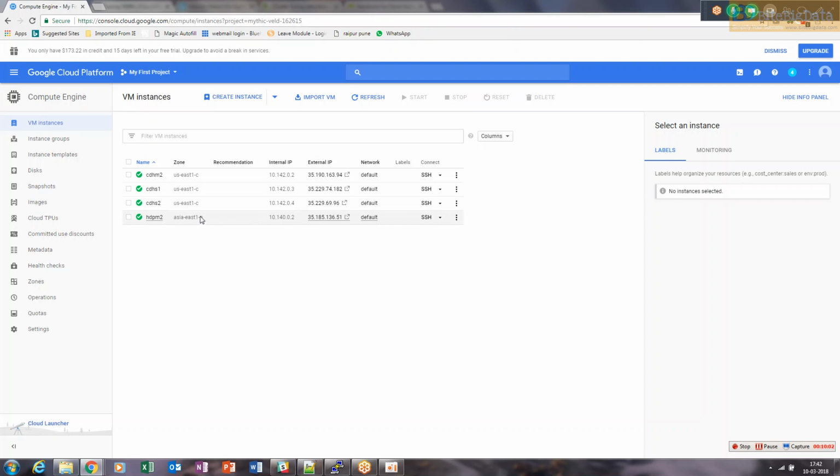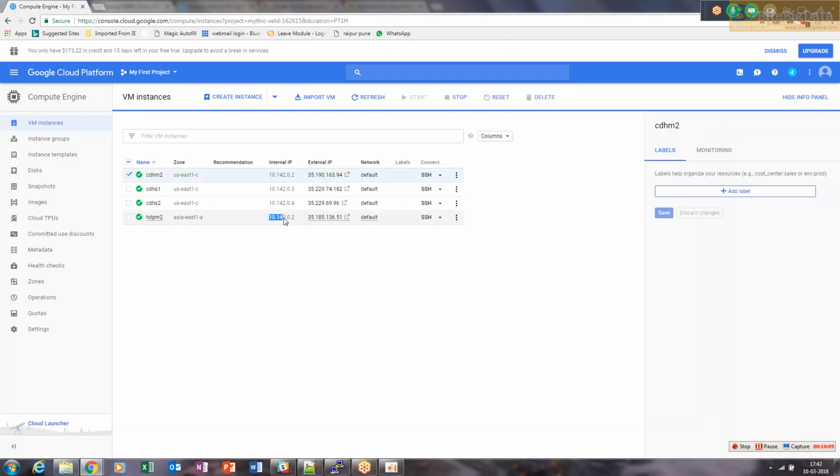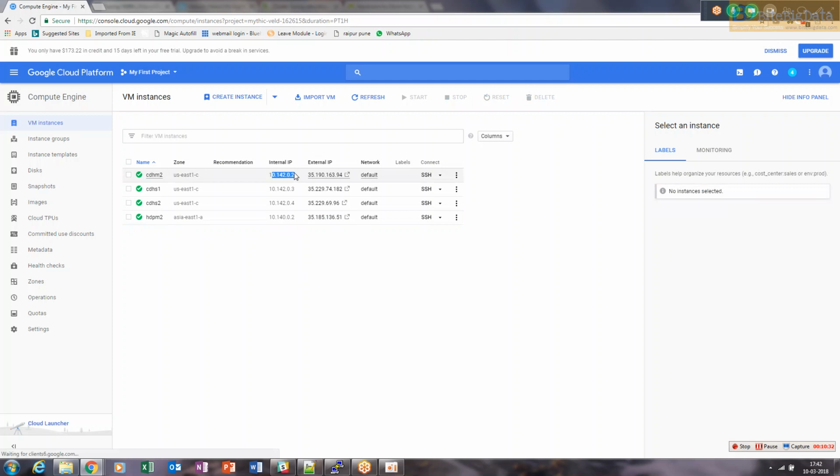Okay, so you see these two internal IPs, this one and that one, they both are the same. Now that would be a big concern. Oh no, not the same. This is 142 and this is 140. Sorry, so they are completely different.